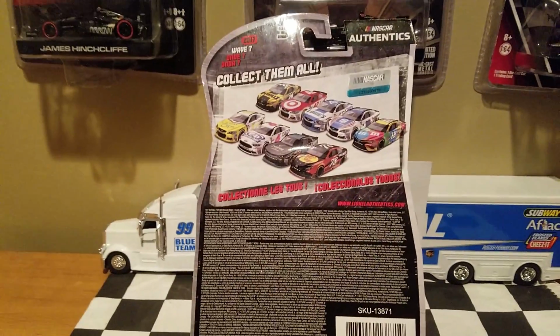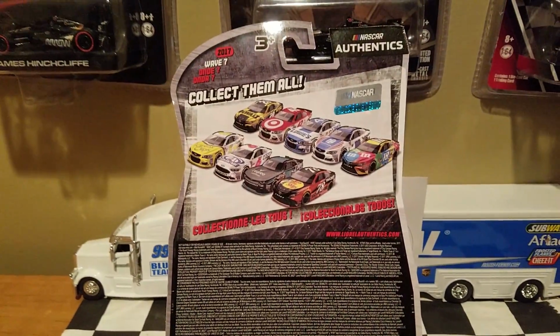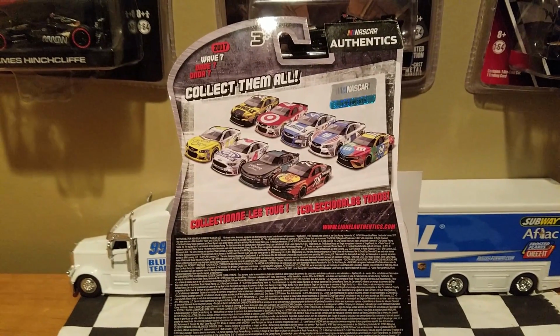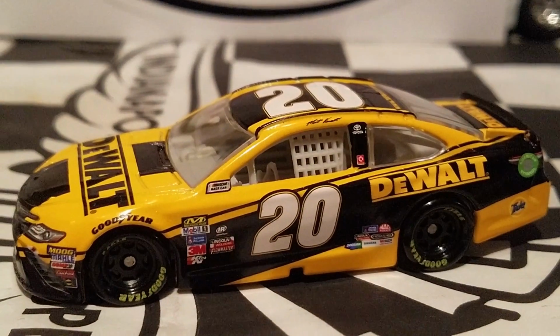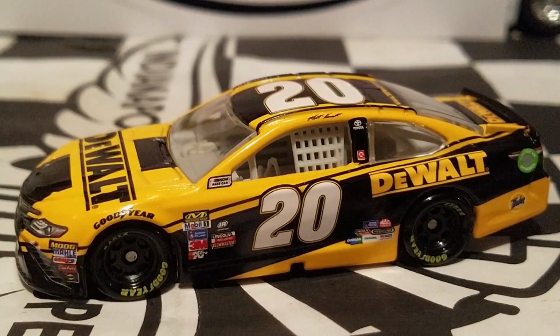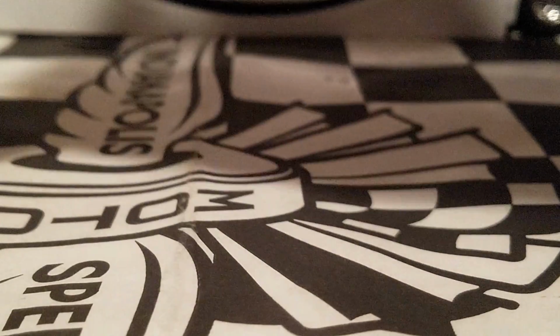Yes, so we're going to go ahead and, you know, there's a traditional back right there. Nothing too crazy right there. But we're going to go ahead and unbox this bad boy, and we're going to take a closer look at the Matt Kenseth 2017 DeWalt Tools car. All right, buddy, we got this beautiful looking diecast outfits box. Gotta love the new Toyota Camrys. This is the second one I'm reviewing for 2017, so we're getting onto that very shortly with Matt Kenseth.